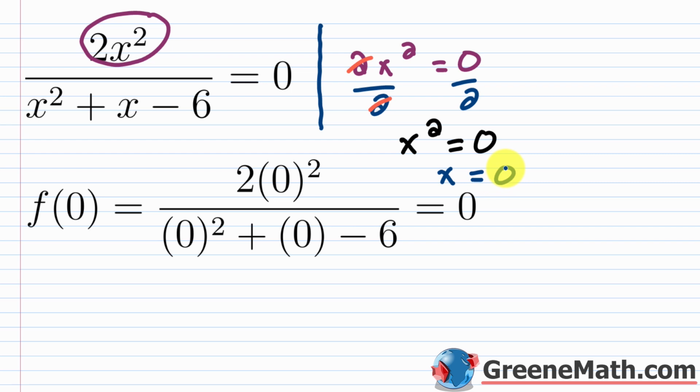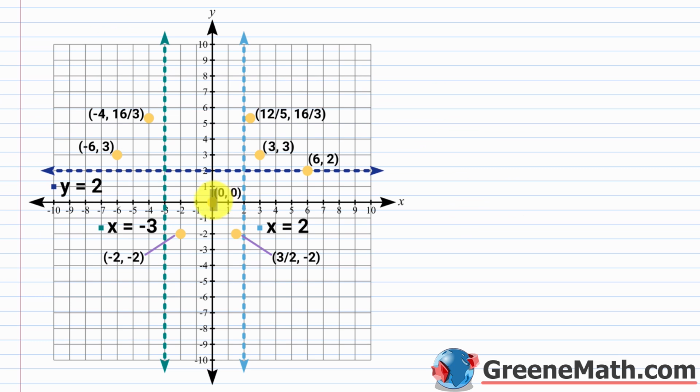But there's actually something very important here. Notice that this is squared. So that tells me that the zero, the number 0, has a multiplicity of 2, which is an even multiplicity. Well, since this has an even multiplicity, at 0, 0, we're going to touch the x-axis and turn around. So coming down here, this is your 0, 0. That's going to be your x-intercept. It'll also be the y-intercept, but we'll talk about that in a moment. You have this point right here, which is negative 2, negative 2, and this point right here, which is 3/2, negative 2. I'll talk about where that's coming from in a little while. For right now, we're just going to use this to understand this concept. What's going to happen is this is going to come up, and again, at 0, 0, we're going to touch the x-axis, and we're going to turn back around.